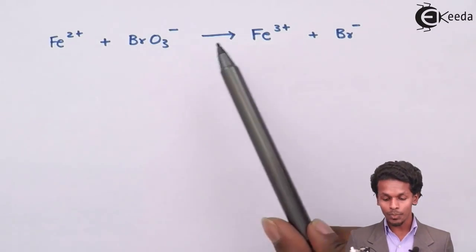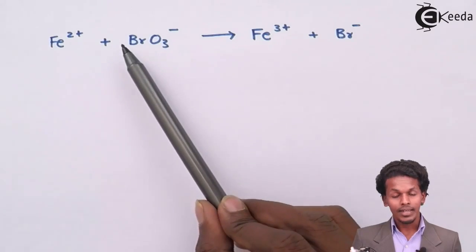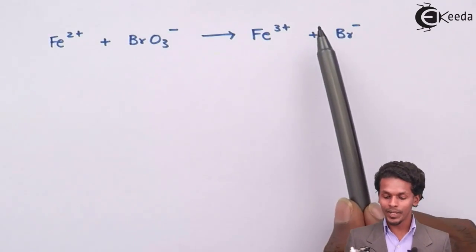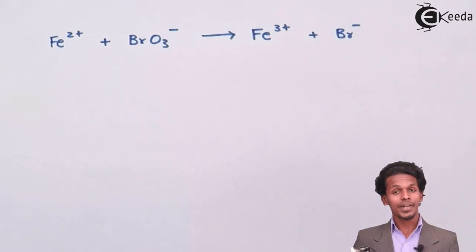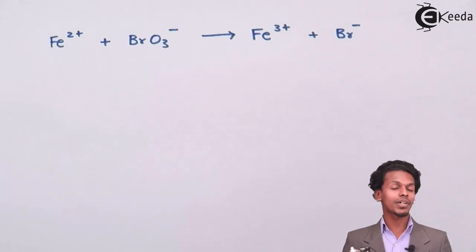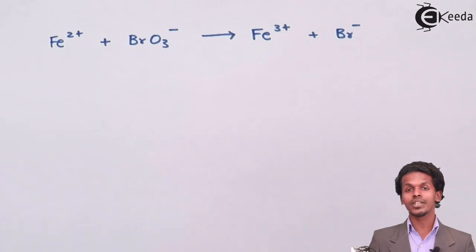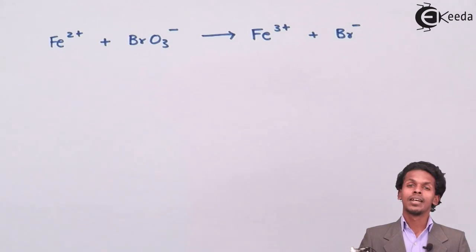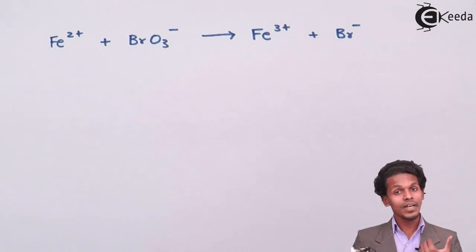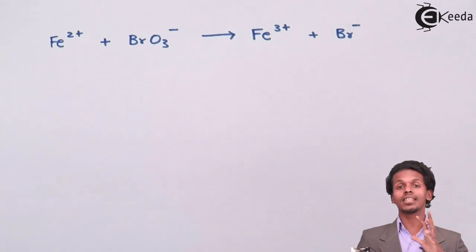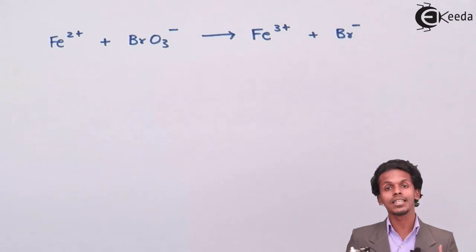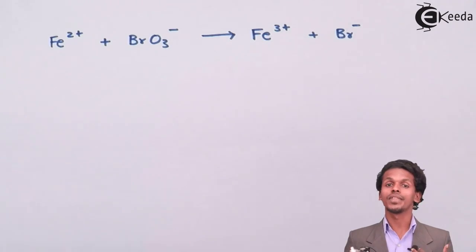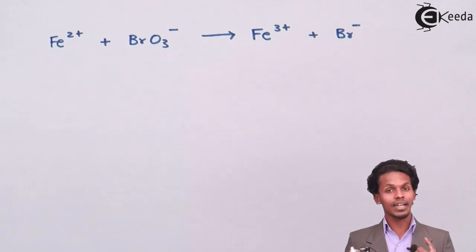Now talking about the bromine, 1 mole of bromine is present on the reactant side, while 1 mole of bromine in the form of an ion is present on the right-hand side, that is, on the product side. So both the atoms are balanced. Now let us move towards the first step. In this case, it won't be balancing the bromine or the iron. It will be the determination of the oxidation state of the atoms.